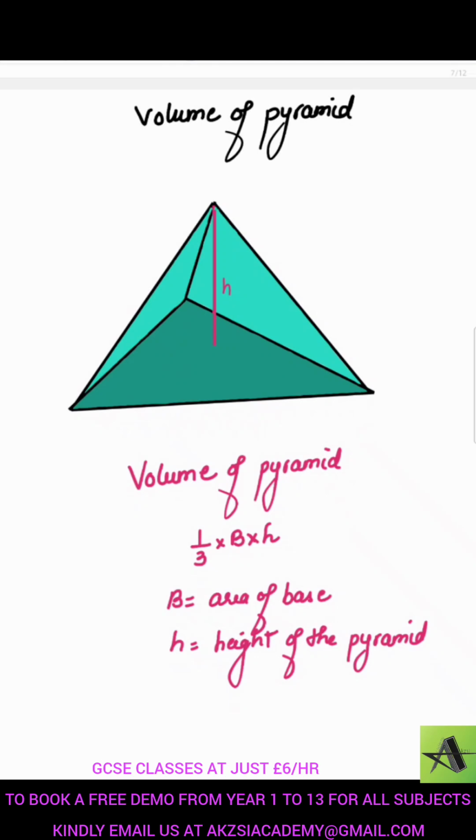This is a generalized one, but B stands for the area of the base. And we know that every pyramid has a different base. If I'm categorizing each pyramid, we have categorized them on the basis of their base. So the area of a square base would be different, and the area of a pentagon base would be different. That's why there is a general formula written, that is 1 over 3 times B times H. H stands for the height of the pyramid, and B stands for the area of the base. Now let me see one question.